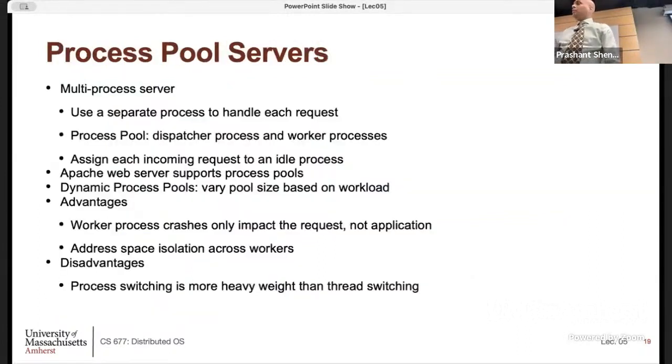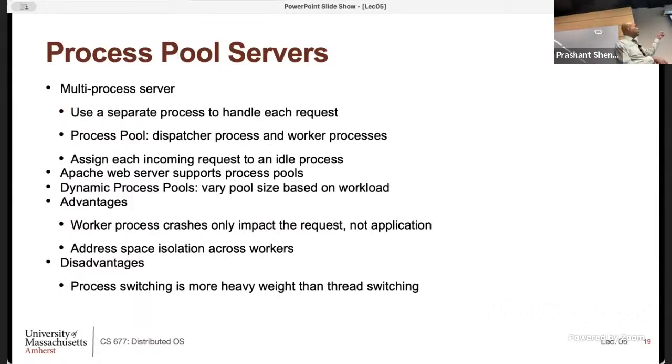We are going to now move on to the last of our models for building servers, okay, which is a slightly different flavor of building a server. Instead of having threads within a process, the server consists of multiple independent processes. Okay, so each process is its own thing, right? You know what a process is. So our server is now a collection of processes. They're not a collection of threads within a process.